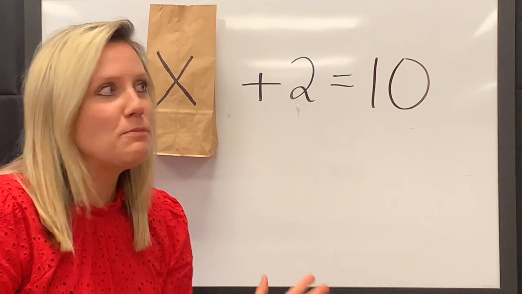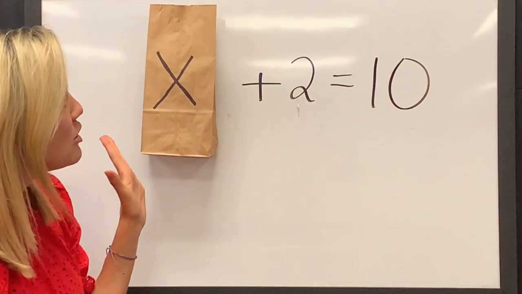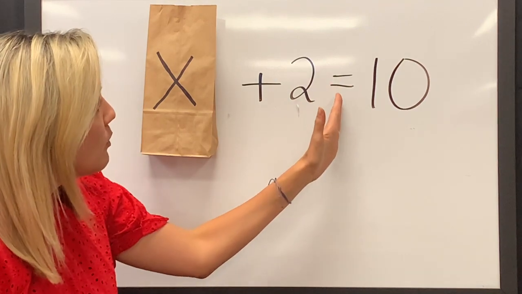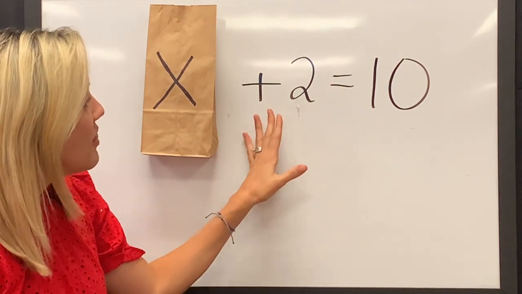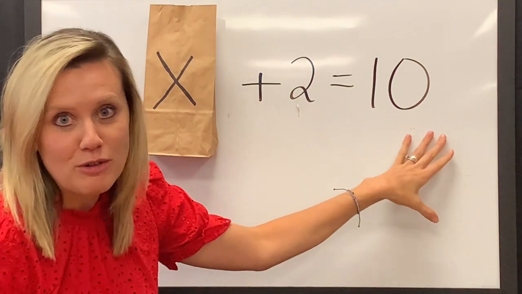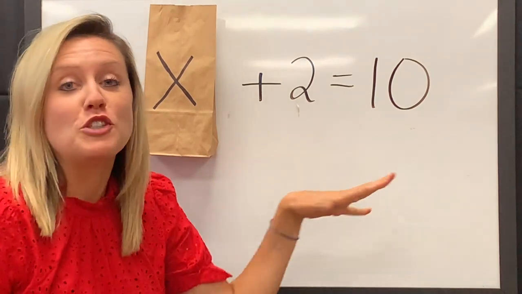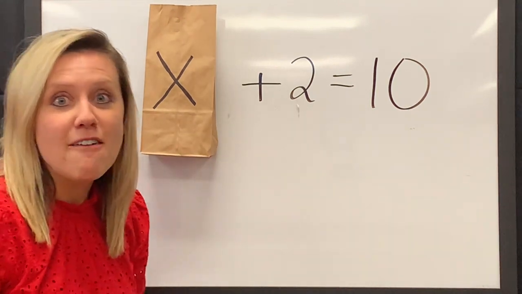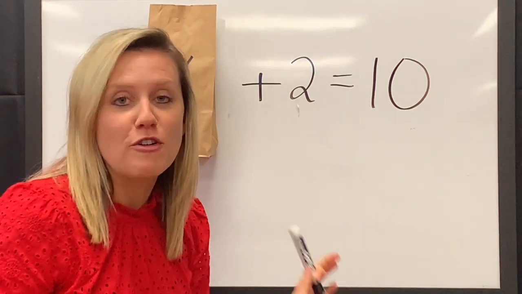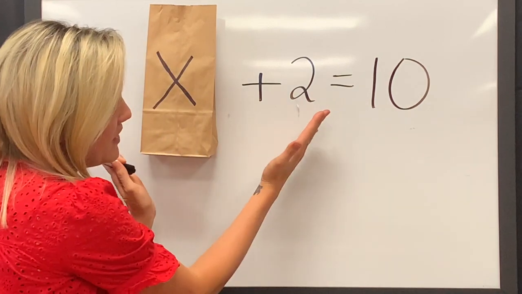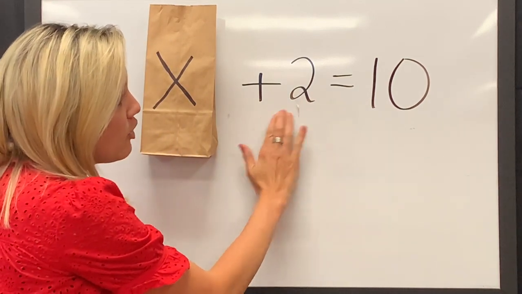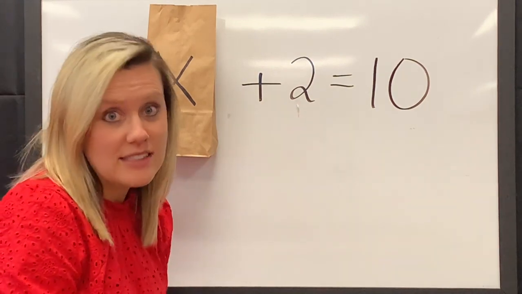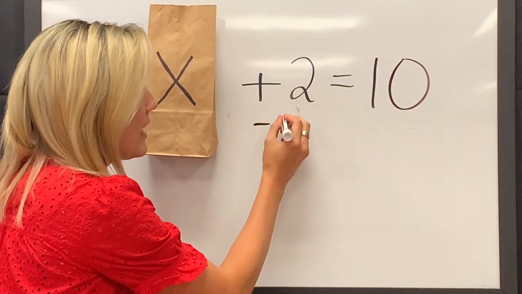Okay, so let's pretend we wanted to actually solve that and show our work. So we want to make our equations equal to each other. We want this side of the equation to be equal to this side of the equation. So when you're solving for a variable, you want to get everything else away from that side of the equal sign. So we currently have a plus 2 here. So I'm going to do the opposite of adding 2, and I'm going to subtract 2.